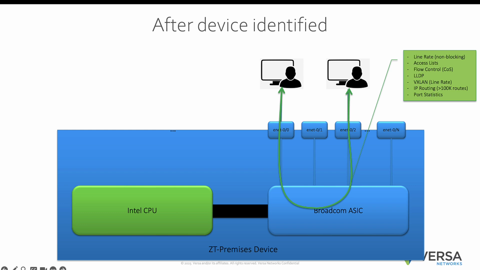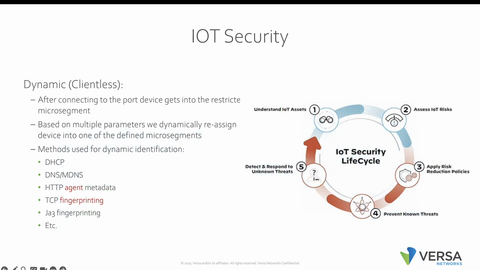What does this allow us to do? This allows us to dynamically identify the devices which are connecting to the network. You can create a list and a database of the devices which are connecting to your switches. You will see when a new device connected, what type of device connected, and you might even find some fascinating facts about your network, like devices you didn't even know existed in your network.